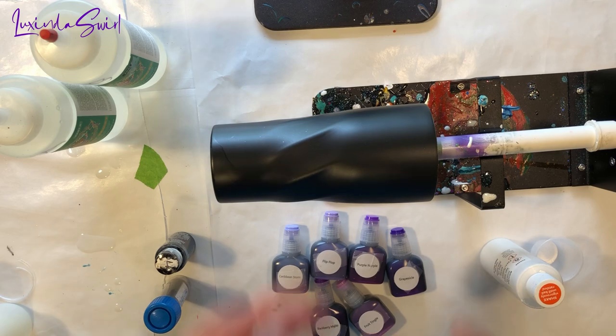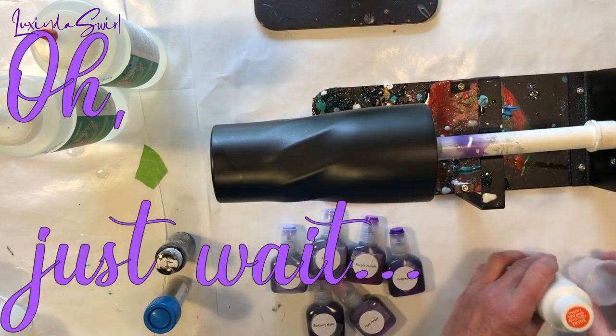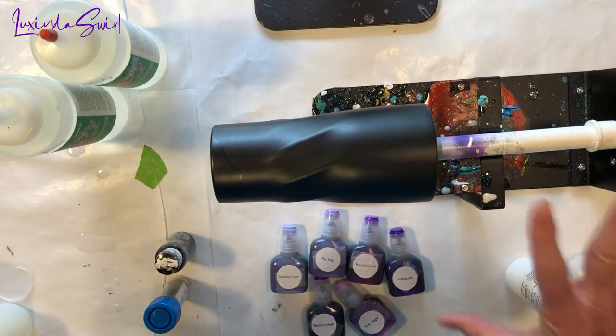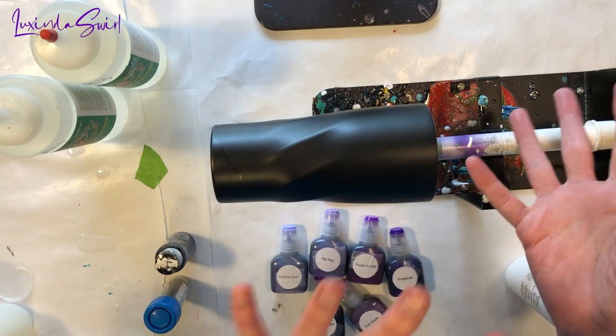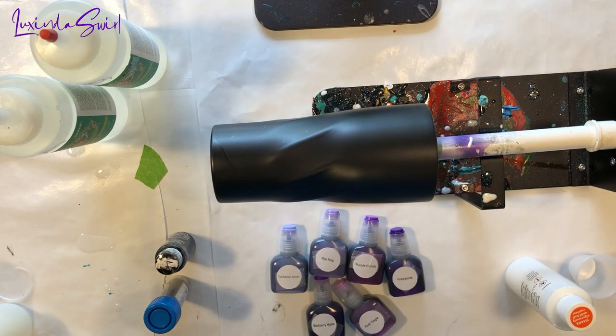So I'm going to try and hold myself back this time — put on a whole mess of purple, but then just a few drizzles of the white resin on top. And I'm not even going to hit it with heat this time. I will tilt it back and forth, up and down, and let it run all night and we'll see what the effect is.